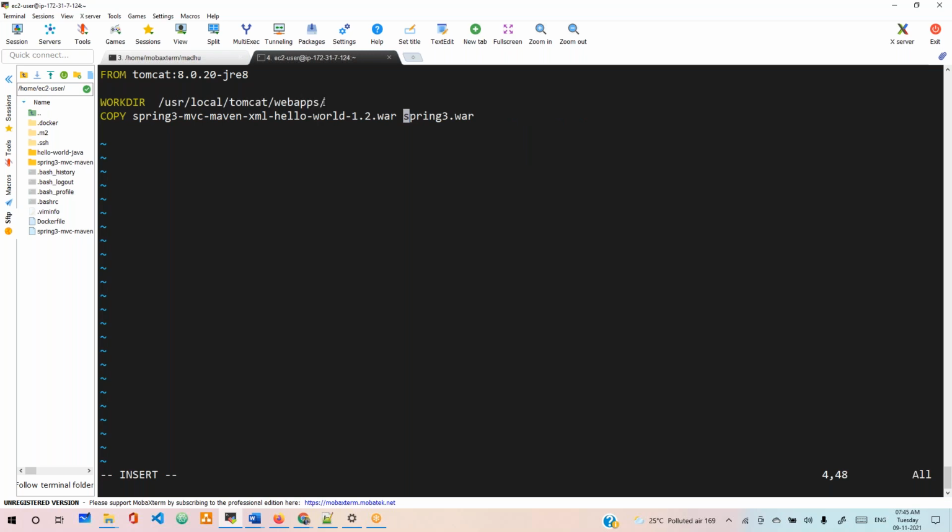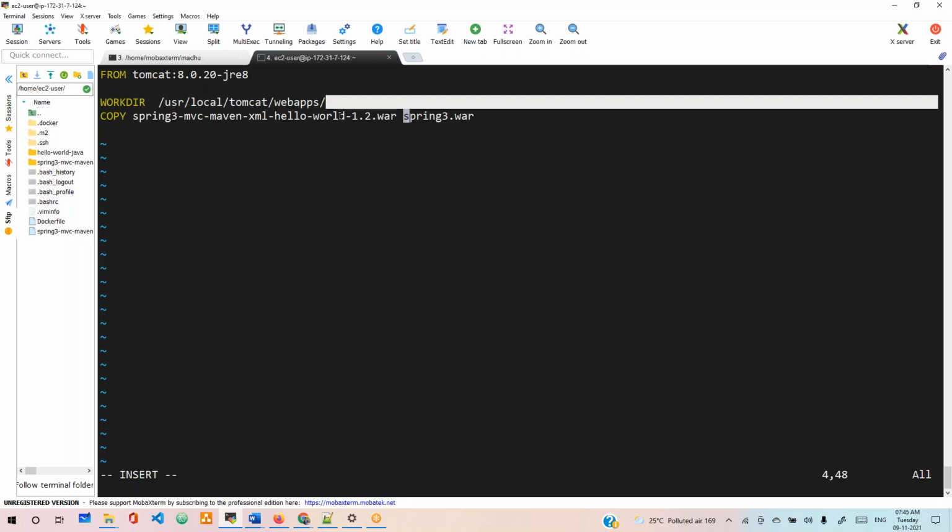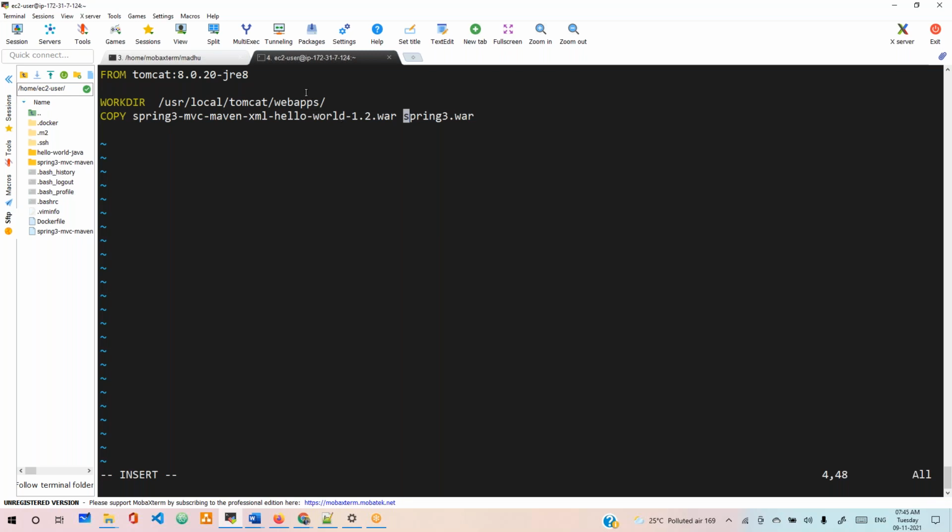We are in this path, the present working directory. If I copy this file, where will it copy? Inside this one it will copy. Yes or no? If it is the current directory and you copy any file, the current path folder is what? Inside the webapps folder only. Yes or no, guys? Right? Let's try this.